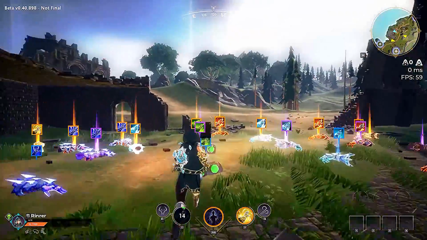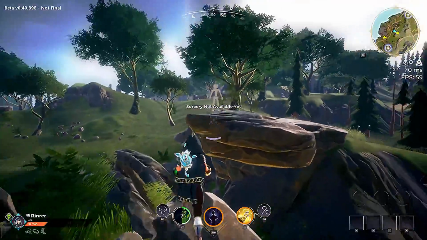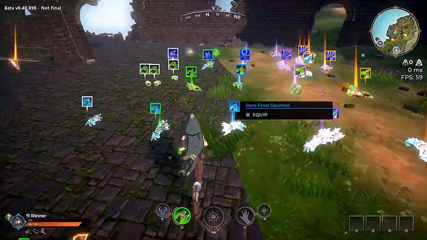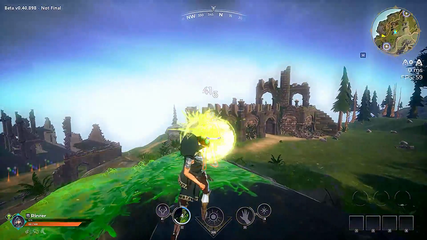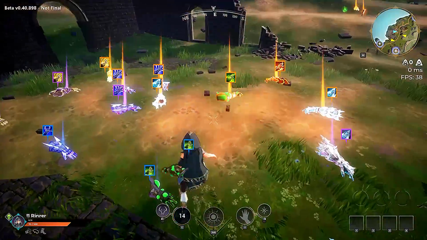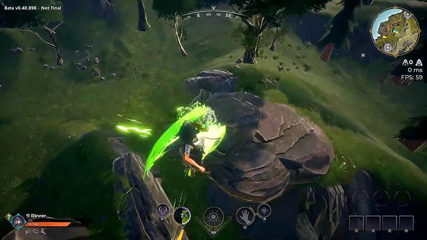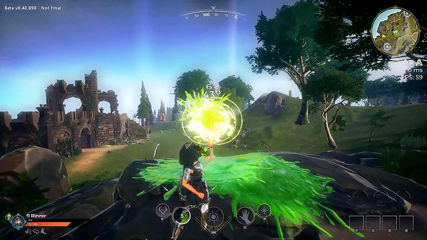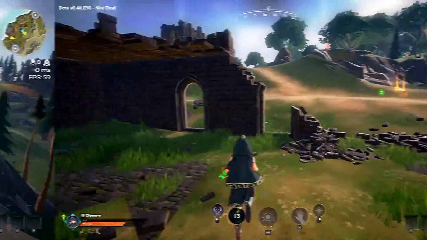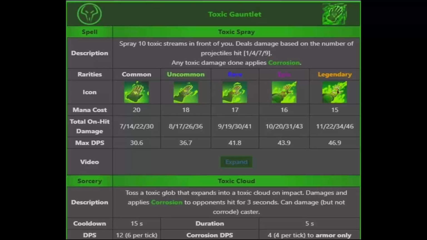Alright, now the Green Gauntlet hits for 36 up close. The Blue Gauntlet hits for 41 up close. The Purple Gauntlet hits for 43 up close. And gold 46.